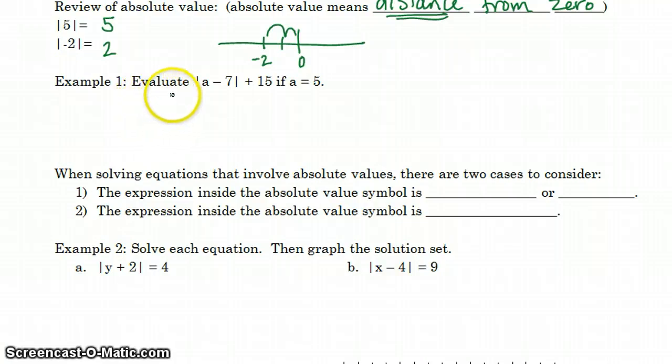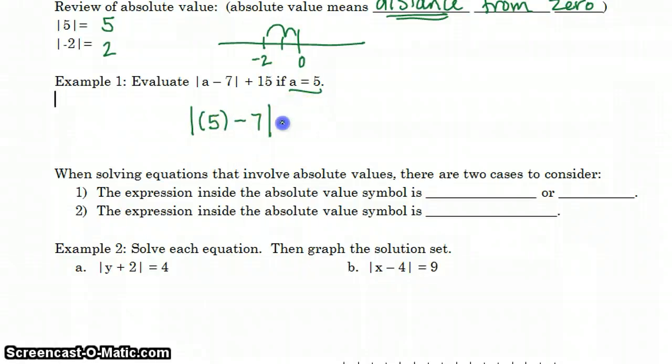Alright, so what are we going to do with absolute value in an equation? Well, in this one they told us that a is 5. So I hug my variable a and I plug in 5 in place of a: 5 minus 7, all in absolute value, plus 15. So a positive 5 minus 7, and in pre-algebra you should have learned that you're really just adding the inverse of 7. So that's opposite signs. We will subtract and keep the sign of the larger. So it's a negative 2. And I bring my absolute value symbols down. So 5 minus 7, or 5 plus negative 7, is negative 2.